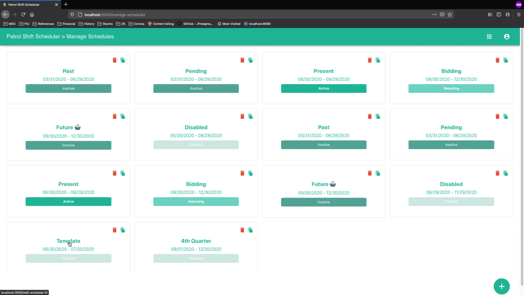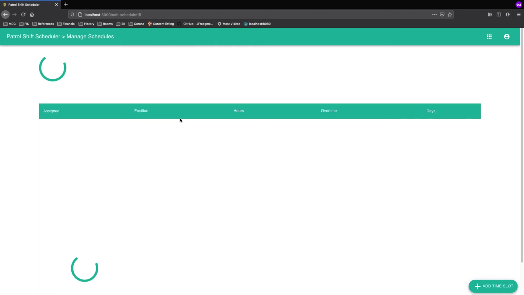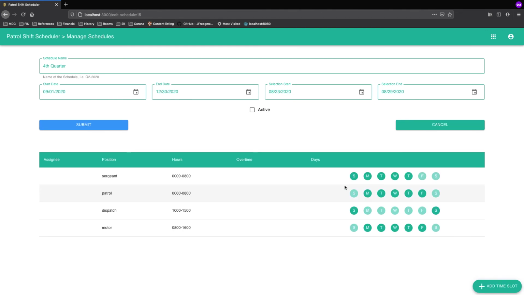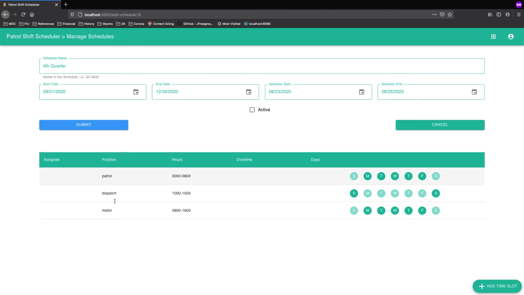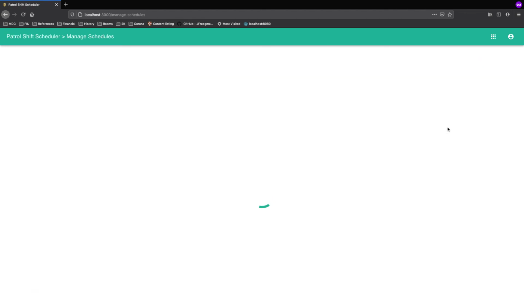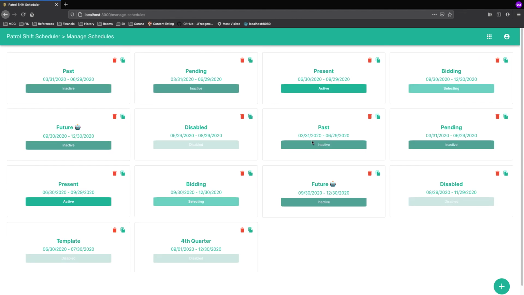How I would recommend doing it is creating a template schedule where you take your time to do all the time slots, and then make copies of it with new time ranges, so that you don't have to keep making new schedules and tons of new time slots. And of course, you can customize the copy, so you can create another one, or you can delete an existing one. So there, it's gone. Sorry, that screen is glitchy. I believe it has to do with this screen recording. And then, of course, you can add other time slots. So that's fundamentally how you manage your schedules.